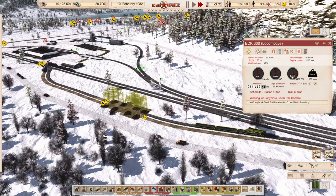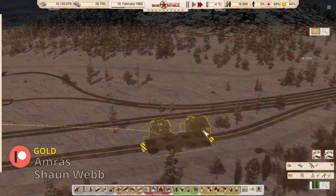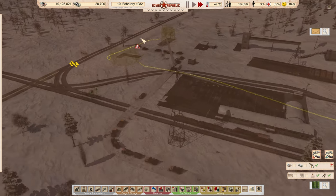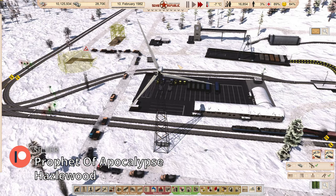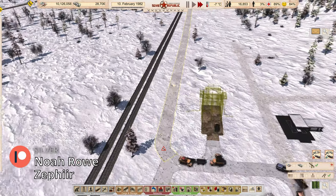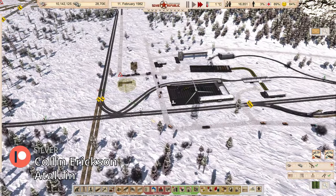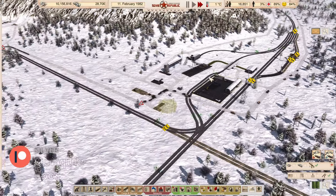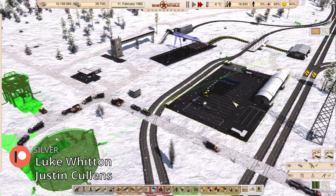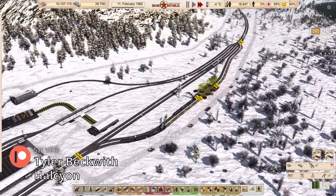Now that the track is getting built out here, we should be able to get a train to come out and drop off fuel potentially. We'll need to get all the piping done. With the various roadways starting to come together, you can see the gravel being dropped off for this long gravel road — they're building all the way out that way.